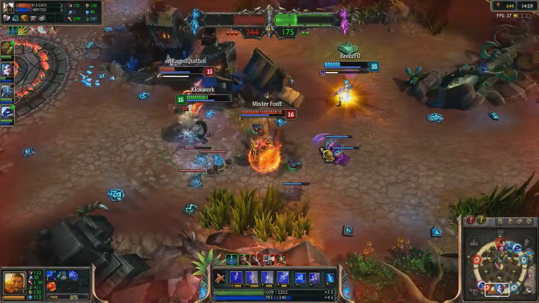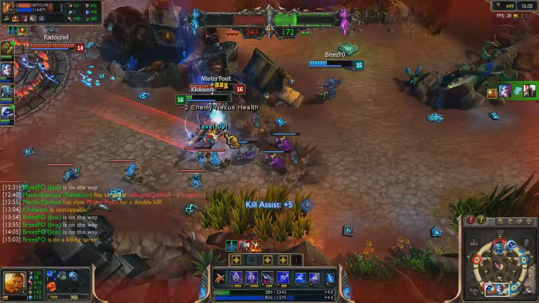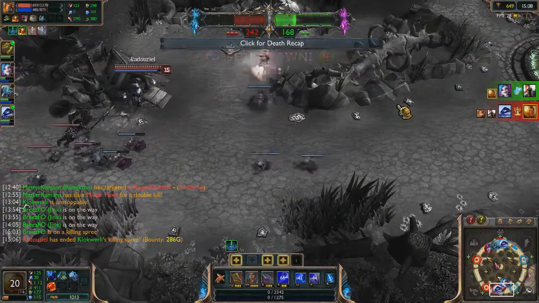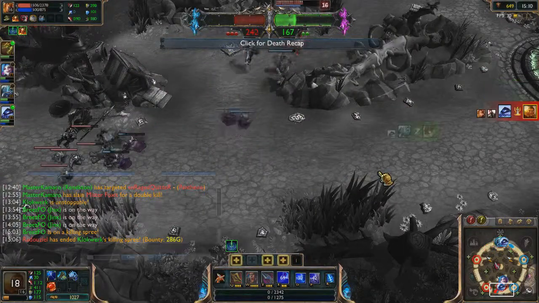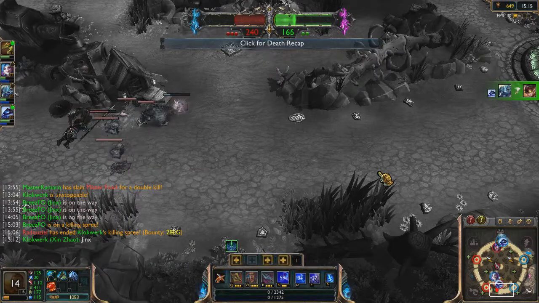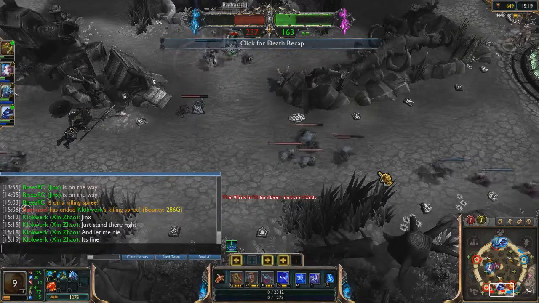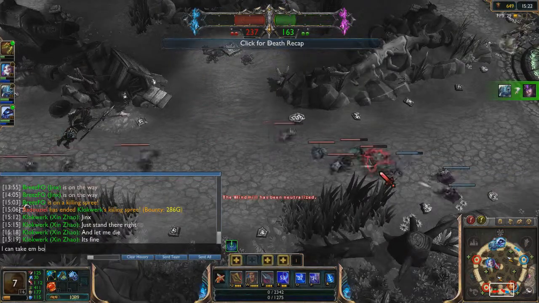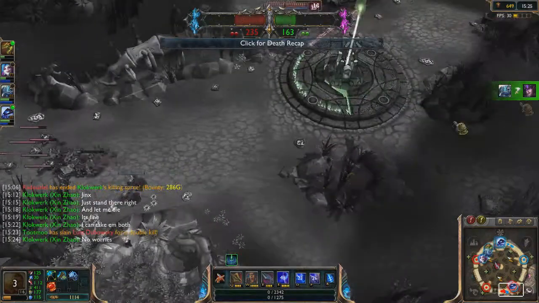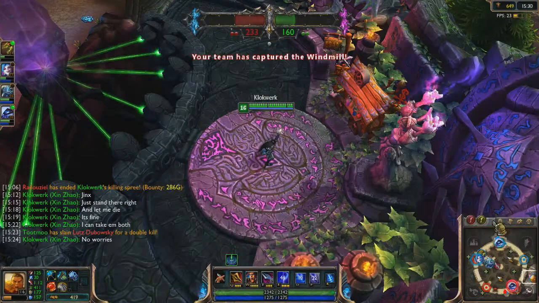You want to maybe give me a hand here, do you think? Good grief, that Jinx, why didn't she attack? An enemy has been slain. Jinx, just stand there and let me die. It's fine. I can take them both. No worries. Double kill. God damn. Your team has captured the win.